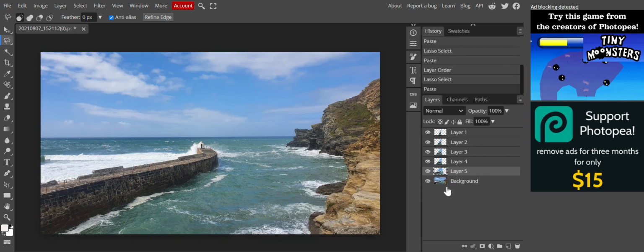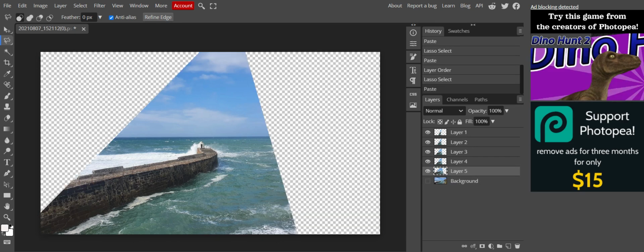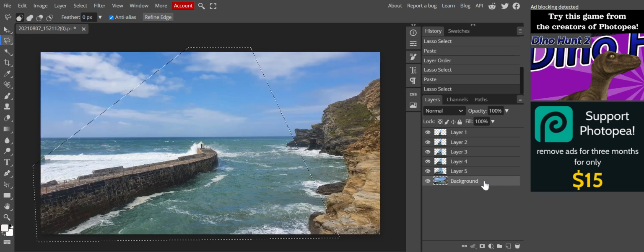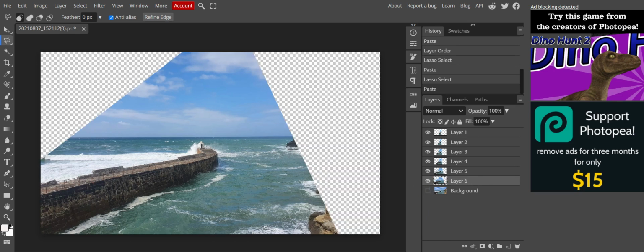Now we've got layer 5. Okay, still narrow at the top. Taking it beyond your photograph so that you get a nice clean shape. Join up the marching ants. Back to here, control copy, control paste, layer 6. Here we are, carrying on now.